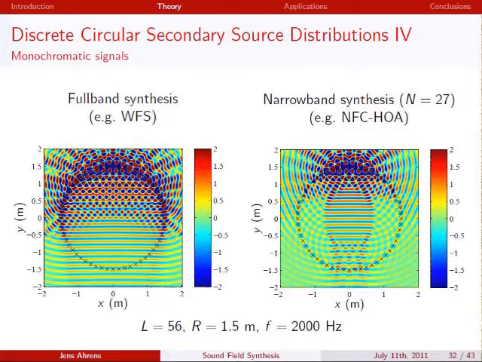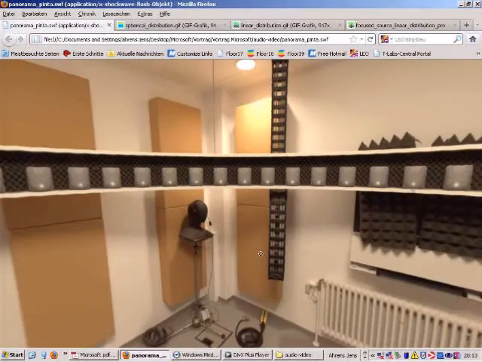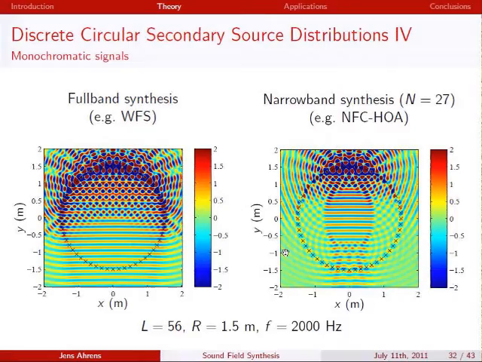Yeah. So, as I said, these monochromatic considerations. I forgot to name that. It's 56. It's the example that I showed in the panoramic image. That one. These are the parameters I chose exactly like in this example on this image. So in this case, we looked at individual frequencies and investigated what happens depending on the spatial bandwidth.